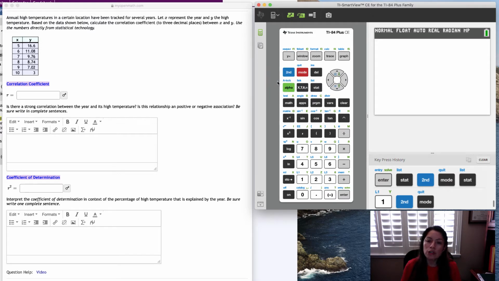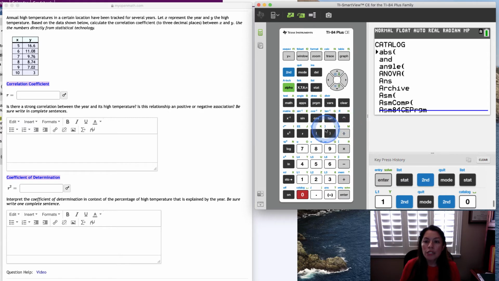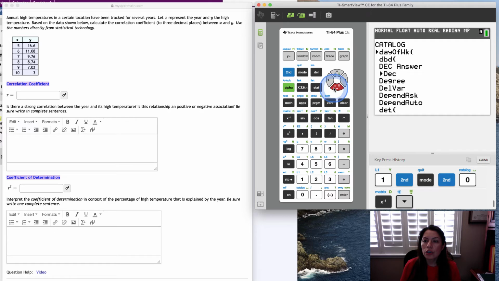But the first thing we need to do is turn diagnostic on. So you'll want to go to the catalog, and that's going to be 2nd 0, where you see the word catalog, blue with blue. And you'll have to go to diagnostic. So scroll down till you see the D's and you'll see diagnostic on and diagnostic off.